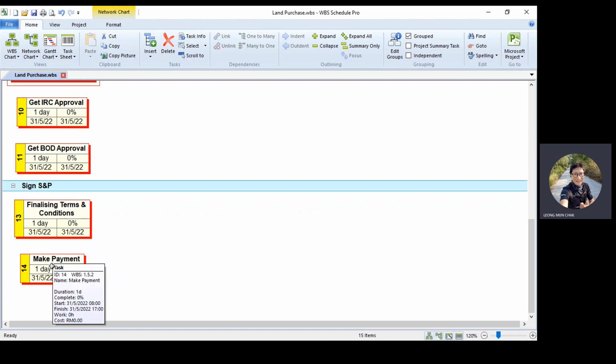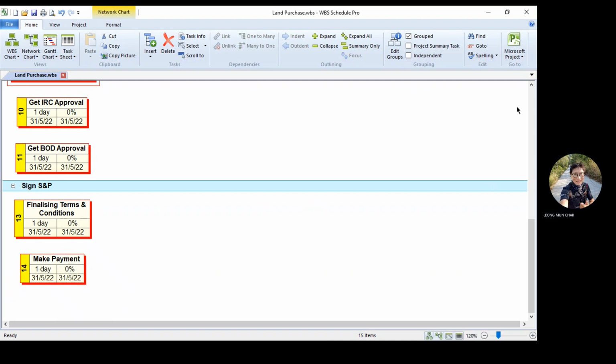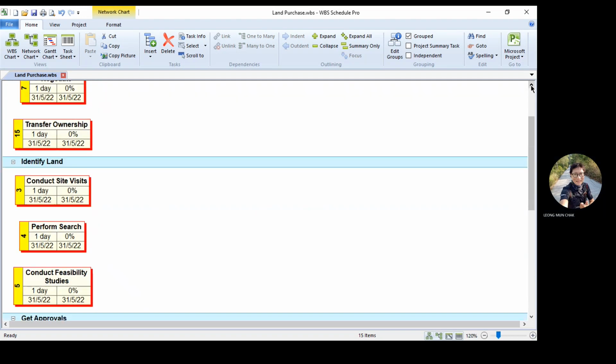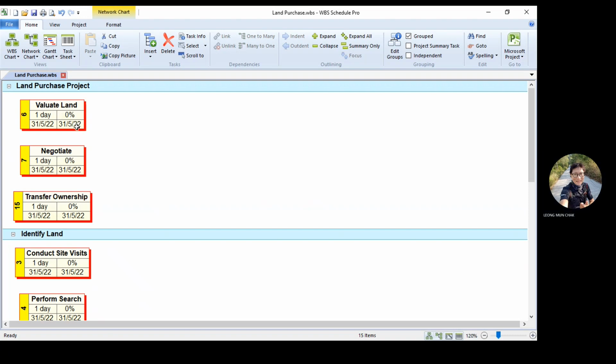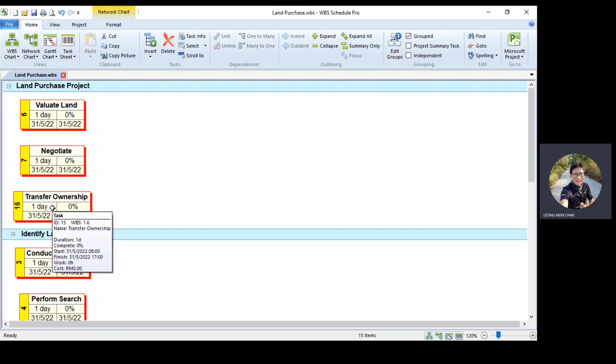Okay. So you may be asking, where is land valuation? Land valuation is here. Okay. Negotiation is also here. Transfer ownership, because they are single, right? Because they are standalone, so that's why, okay, 1, 2, 3. So basically all the boxes represent the children, not the parents. Actually, we call it parents. So let me ask you, which one would be the first task you would do, or first activity you would do?